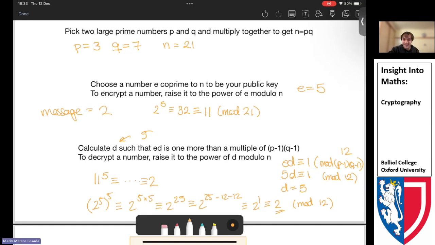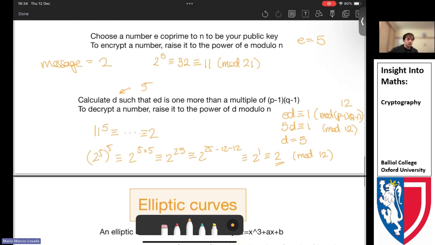Yes. Okay, cool. So this is a relatively simple algorithm. But it relies on the existence, as someone's pointed out, of large prime factors. And also, this problem has been around for ages. So computers now do have better and better algorithms to be able to factor large numbers. So instead, there is an even better algorithm using something called elliptic curves that does this in an even more secure way. And so that's what I'm going to talk a bit more about now.